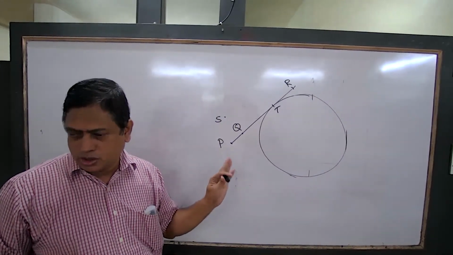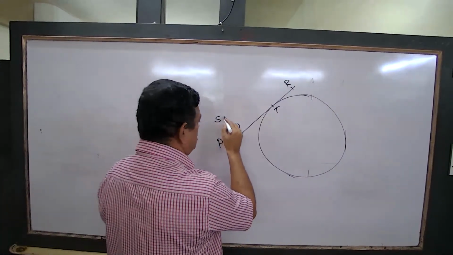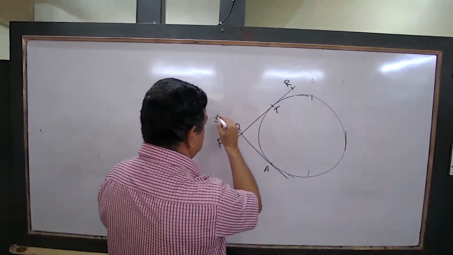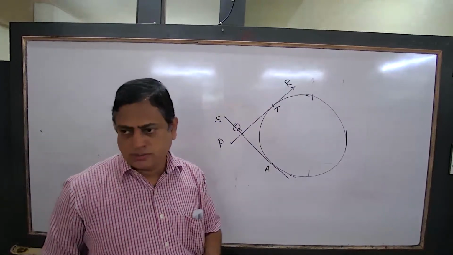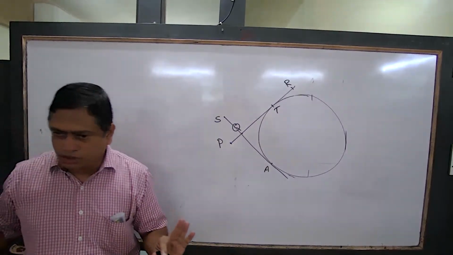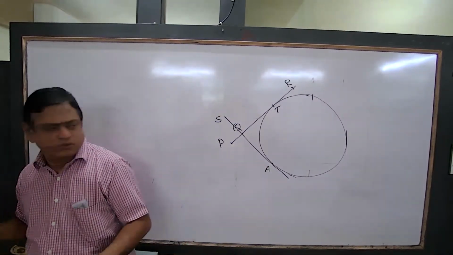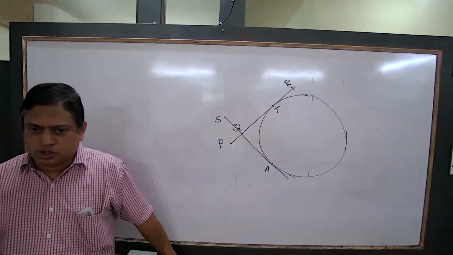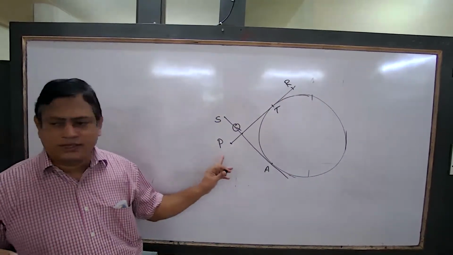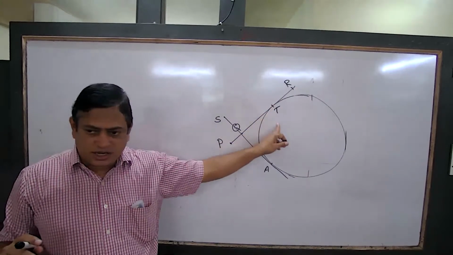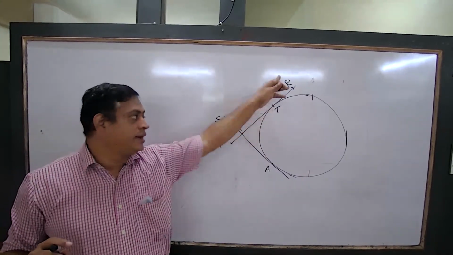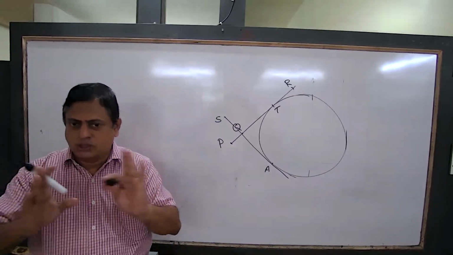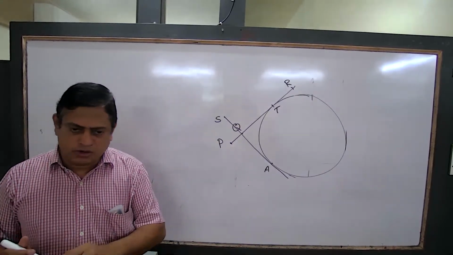Are you followed? Over here, suppose it is coming this way and meeting over here. So SA is the length of the tangent. All of you followed what the meaning of the length of the tangent is? Now, is PR the length of the tangent? No. PR is not the length of the tangent. PT is the length of the tangent from P, and RT is the length of the tangent from R. Clear? PR together is not the length of the tangent. Hope all of you followed.